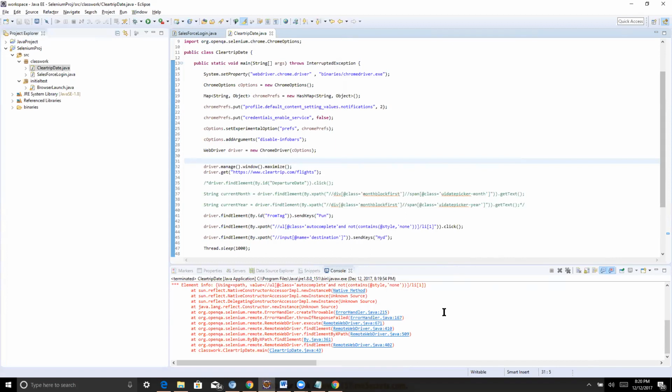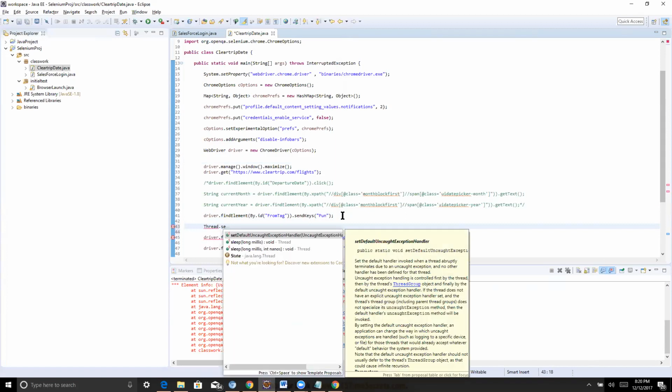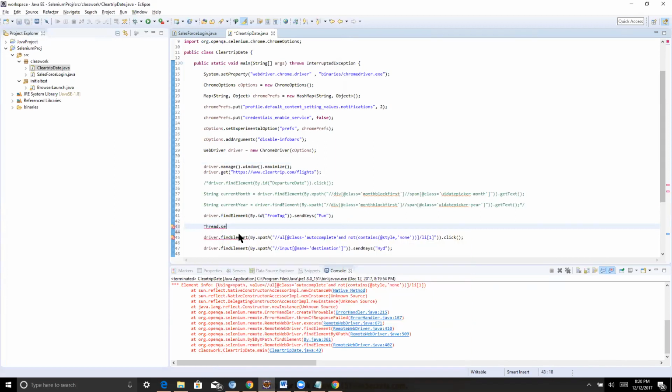Give some wait time after line number 41, because after line 41, give some wait time. Enter. Thread dot sleep. You can give 3000. Save and give a run.